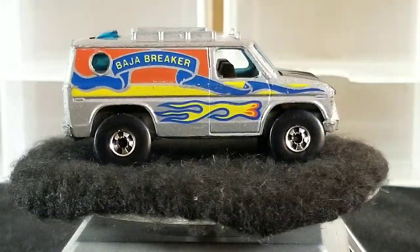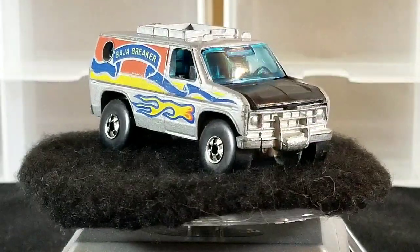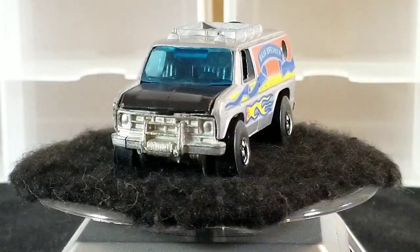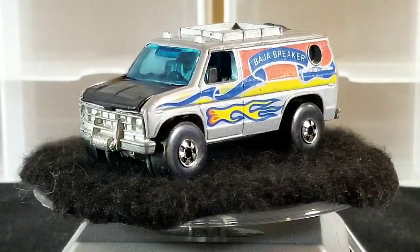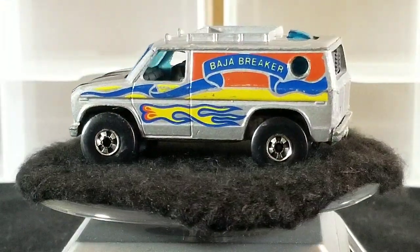I think I'm only missing about two, but I'm not a wheel variation guy and I'm not really a variation collector. I'm just happy to have one example of each Tampo or paint scheme. So that's usually the way I collect it.